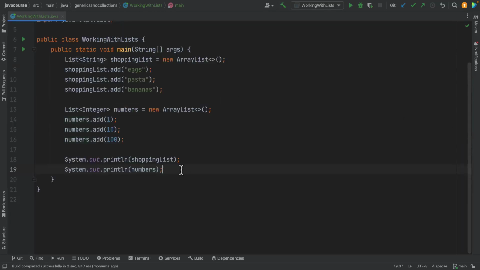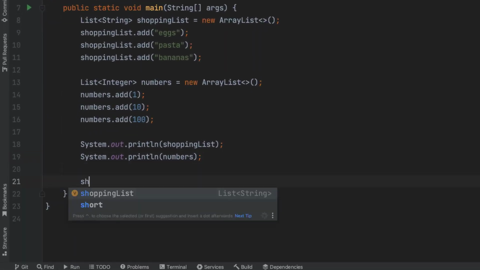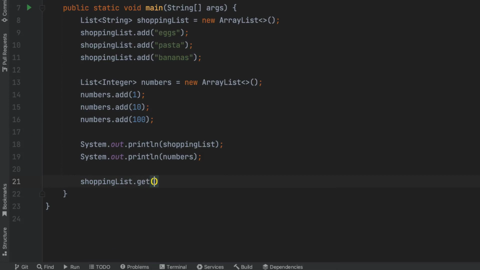Alright, so I mentioned there's multiple nice methods to go ahead and manipulate the list, so let me show you that. So first of all, I can use the get and then the index to get the value out. So the first item I added is going to have index 0. So x is index 0. There we go. So if I go ahead and print this, we'll get x. I'll show you that in just a minute.